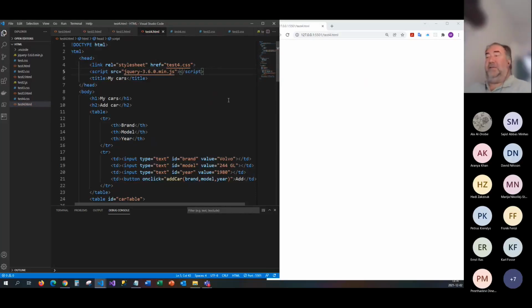And like that. So now I have access to the jQuery library. So I could use jQuery commands now inside my JavaScript. This file is available from the Teams code examples if you want to use it.